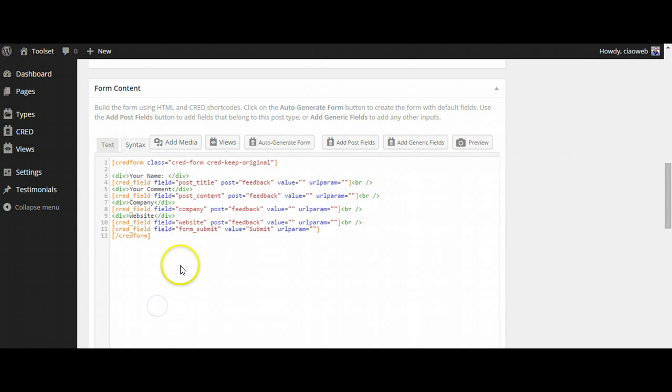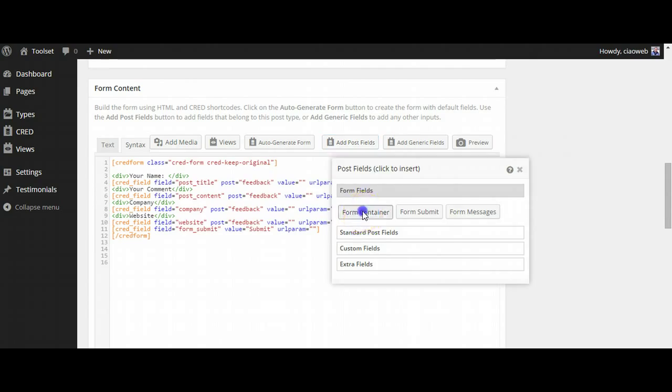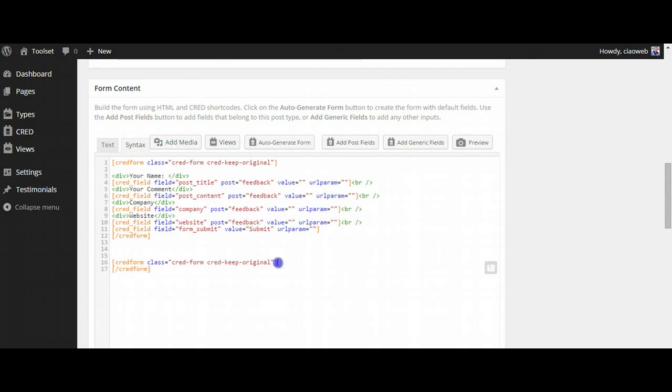Okay, don't worry about this, just these two. Let me show you again in this white space. If I go here, form container, you see the opening shortcode and the closing shortcode, and inside you put your actual fields that you get from this add post field section.